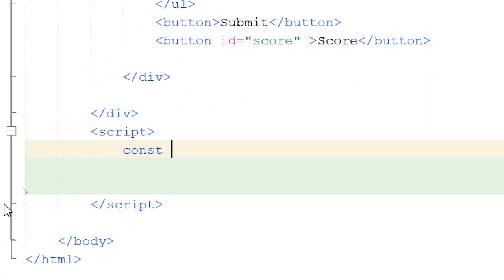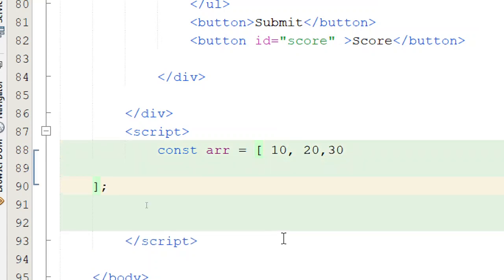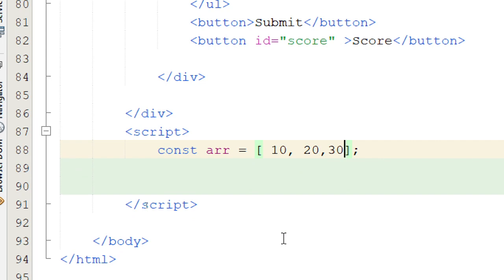So how do you create an array in C or in C++ or anything? The name of the array is ARR, and you say this is the array, right? Now this array contains, you say, 10, 20, 30 like this, but in my case the array contains questions and answers. So how do you say that?